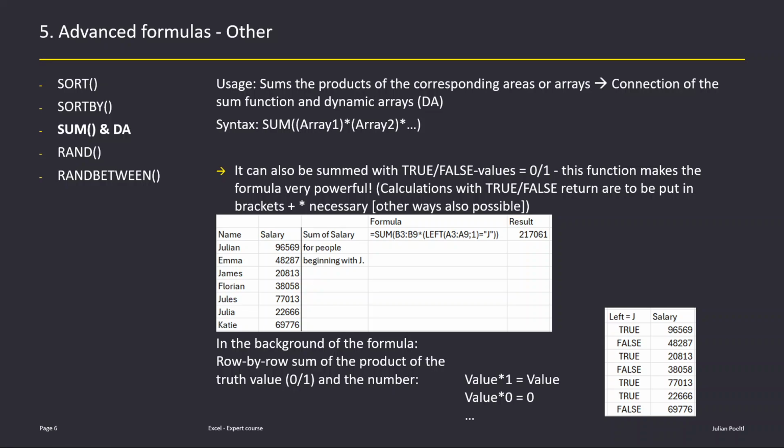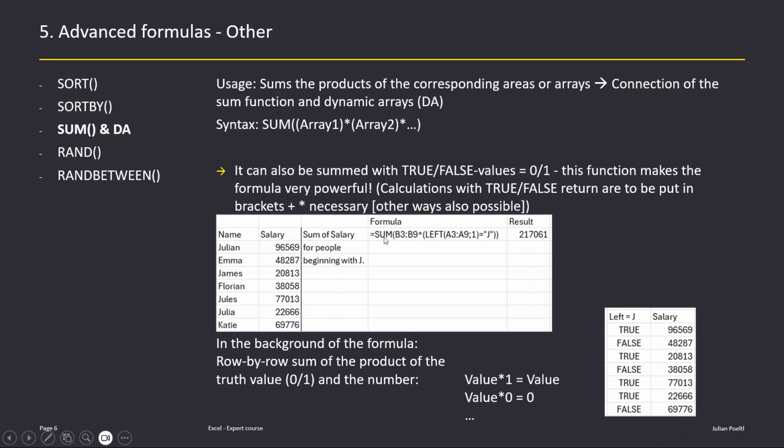You've used the SUMPRODUCT function in the past, but since dynamic arrays are available and common, you could use them instead of SUMPRODUCT. So here you see we want to sum the salary of people whose names begin with J. If you do this with a SUMIFS, you could also do it with so-called wildcards, but we don't do this here.